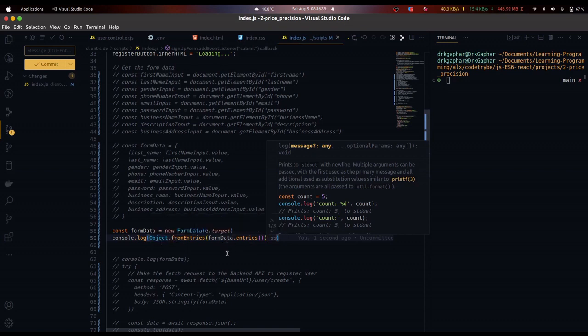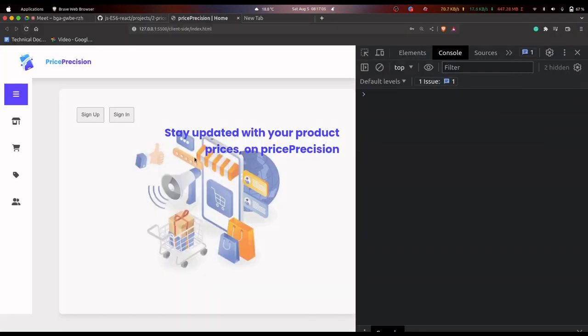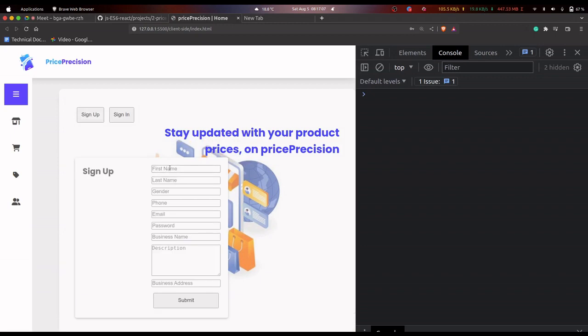I'm trying to convert this iterator into an object, so we can have this populated as key value pairs, whereby the key is the name of the form field, and the value is what we are passing inside the input field.